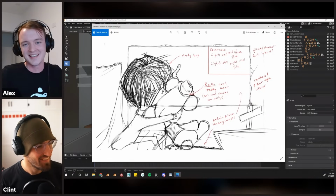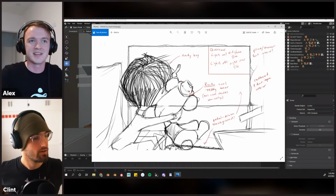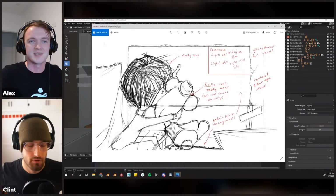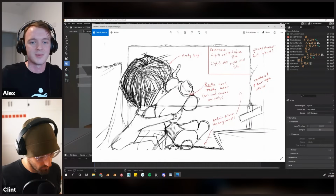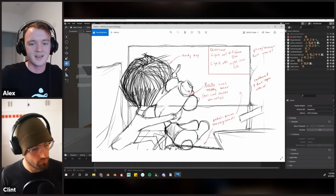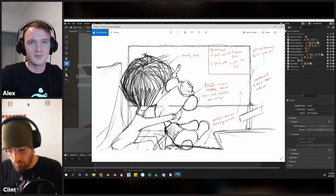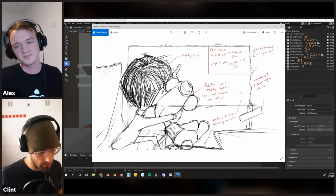And even if it's not a concept, I definitely recommend it, but if you don't have one, you should at least have a huge mood board or reference board, with stuff that inspires your idea or is really close to your idea that you found from other media. All that stuff helps ground you, to help keep from getting lost during the process. Absolutely.